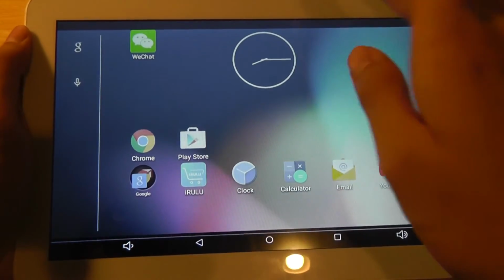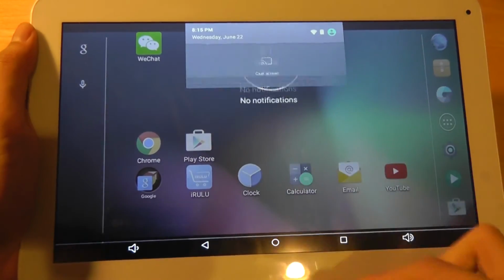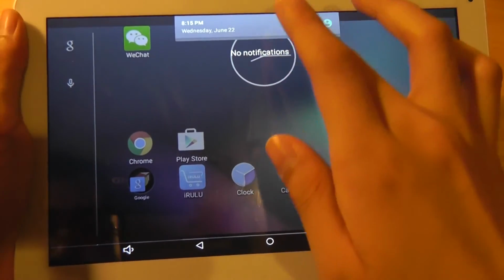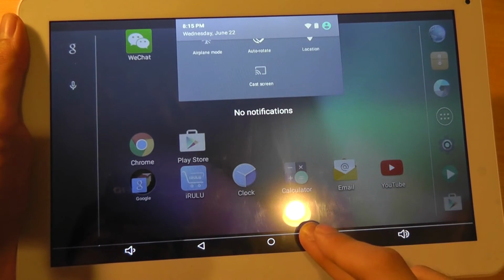The notification drawer on the top is pretty standard, so overall this build is quite vanilla, allows you to customize the tablet as you want, which is a plus here. It also doesn't have too much bloatware pre-installed, which is something we also like. With that being said, again, the touchscreen isn't the most responsive in the world, even though it is capacitive, does support multi-touch. You'll notice that some things take a few times to respond.